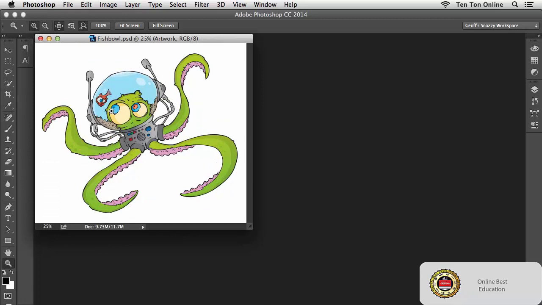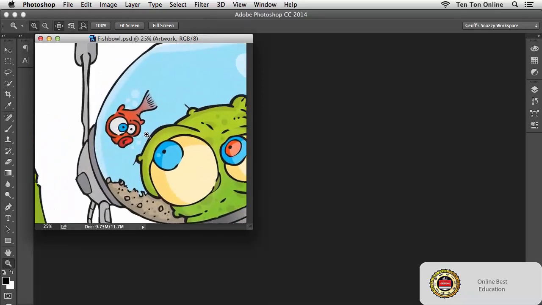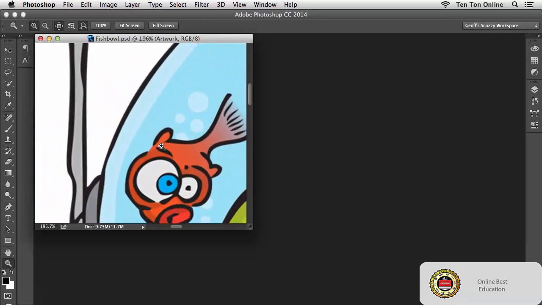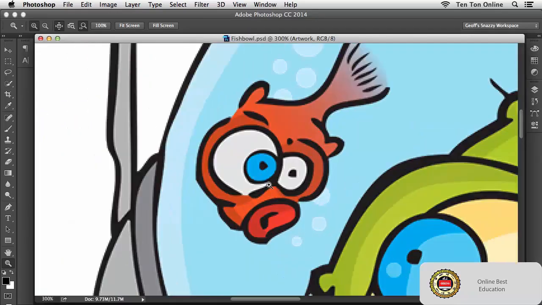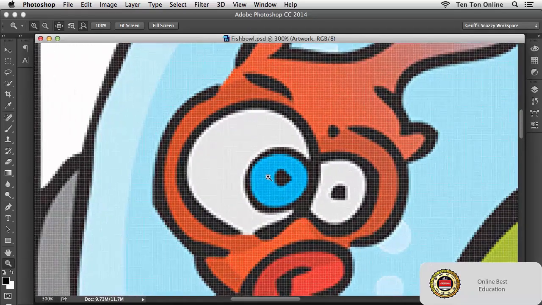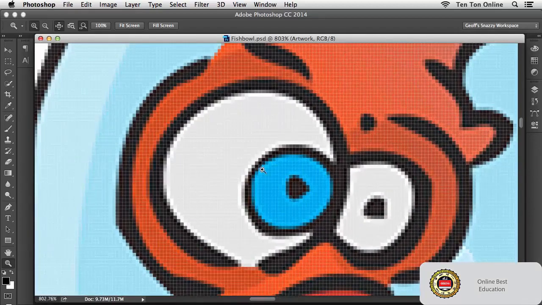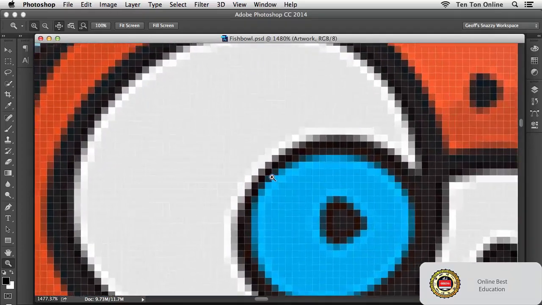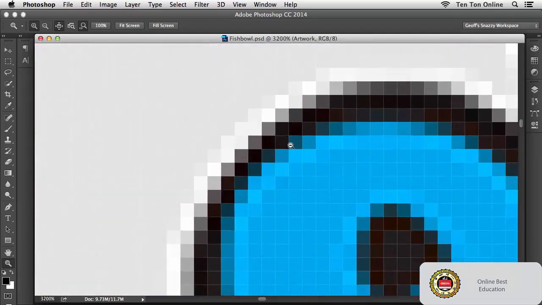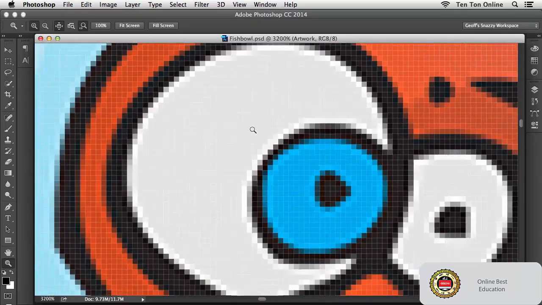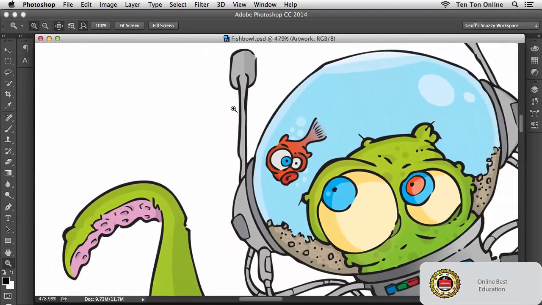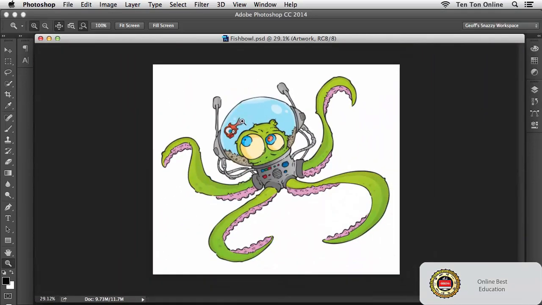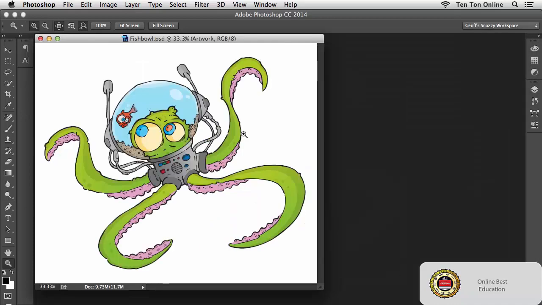Okay? Now the other thing that you can do is you can click and drag with this tool, something like this. So you can either single click with the tool, like this, or you can click and drag with the tool. When you're clicking and dragging, for instance, down and towards the right, I'm zooming in. If I click and drag upwards and to the left, there we go, I can start to zoom out on this guy. It takes a little bit of getting used to, okay? Something like that.